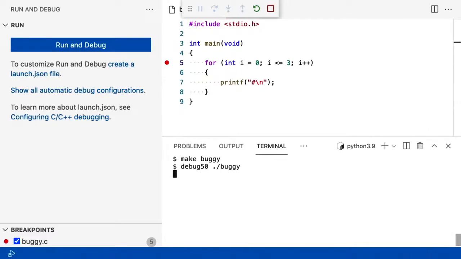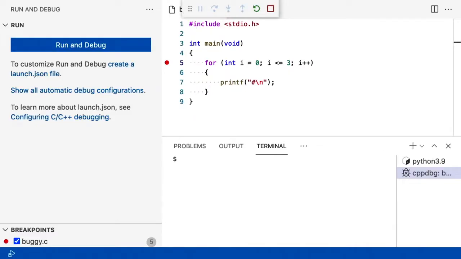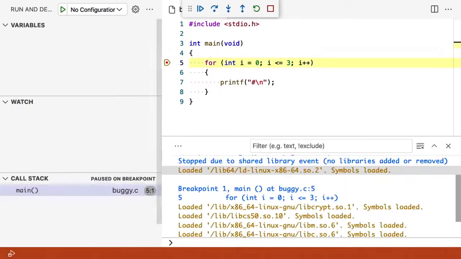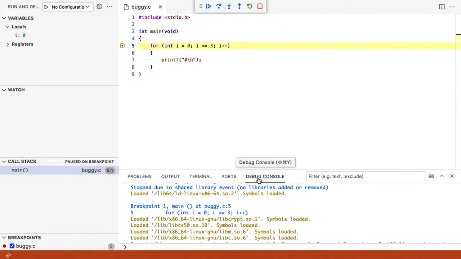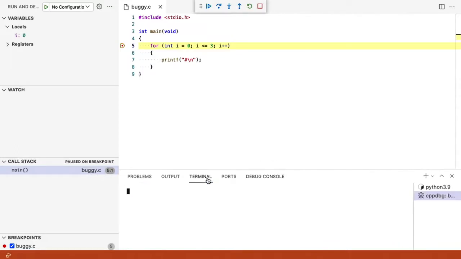And in just a moment, you'll see that a new panel opens on the left-hand side. It's doing some configuration of the screen. And now let me go ahead and zoom out just a little bit here so we can see more on the screen at once. And sometimes you'll see in VS Code that debug console opens up, which looks very cryptic. Just go back to the terminal window if that happens, because the terminal window is where you can still interact with your code. And let's now take a look at what's going on.